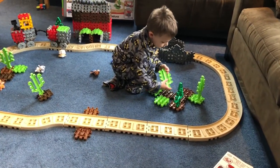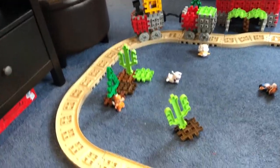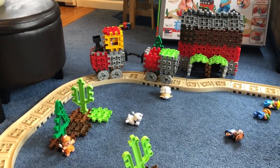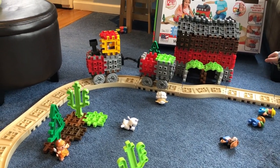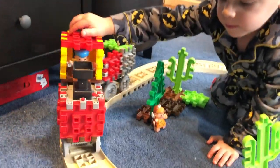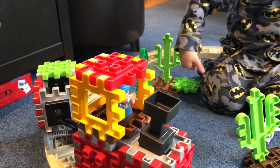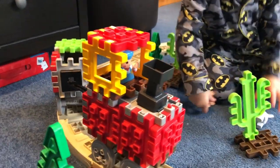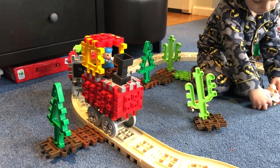A couple of issues we had: you will need batteries for the set. The batteries make the engine noise, and there's also a little dropper that comes with it that you can put steam in. Jeff, can you show the train engine and how it makes noise? You notice when we see there's slight steam coming out. So you take water — there's a droplet — there's a space on the front where you put the water in, and from there it actually steams when you hit the button.